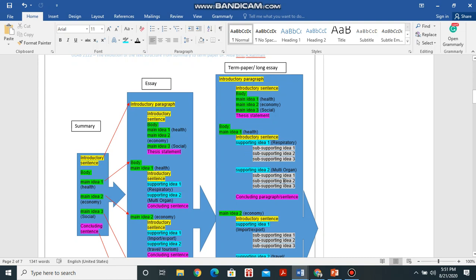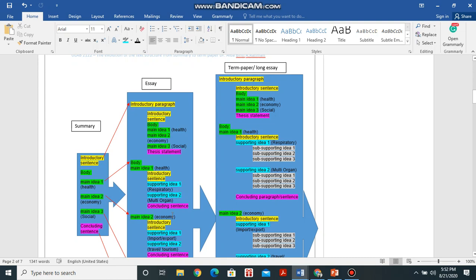Now the third paragraph again is under the same main idea, that is effects of COVID-19 on health. In the third paragraph, we're going to discuss how COVID-19 affects multi-organ. Just now it was the respiratory system only. Now this one is multi-organ. And in order for you to explain to your reader, you need to have some supporting ideas. It can be two. It is not necessarily three, but normally it is more than one. You can write two or three, the same like this.